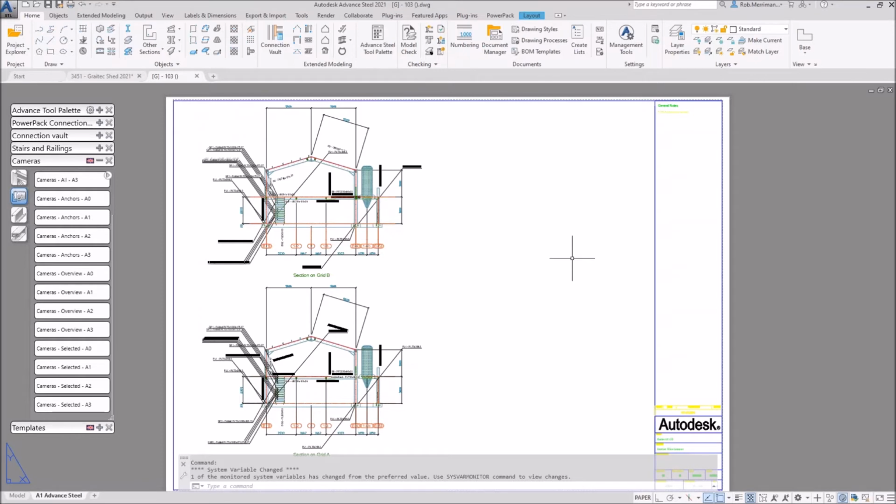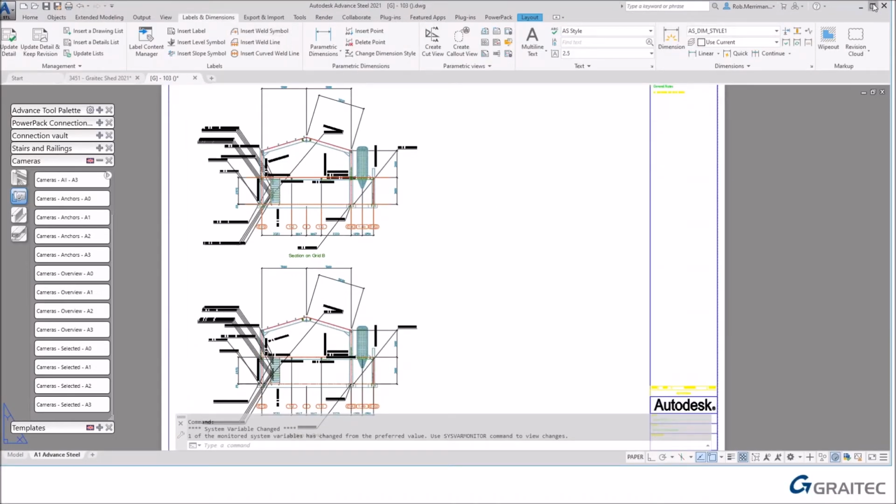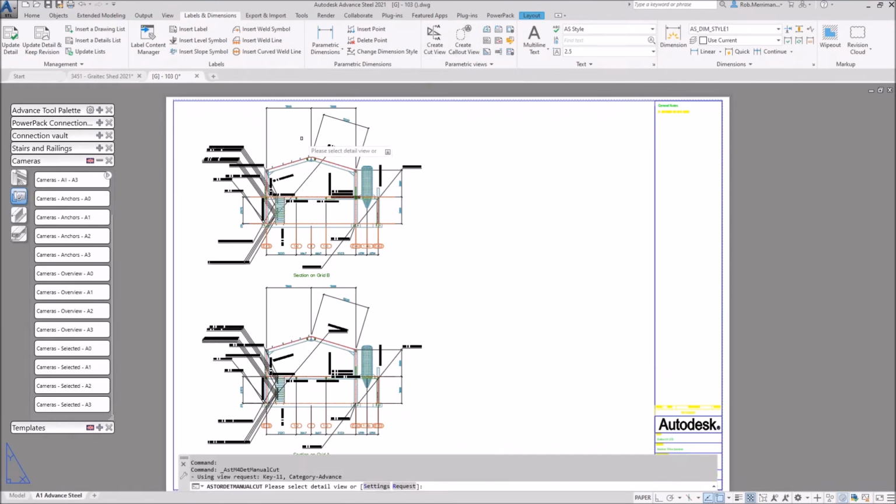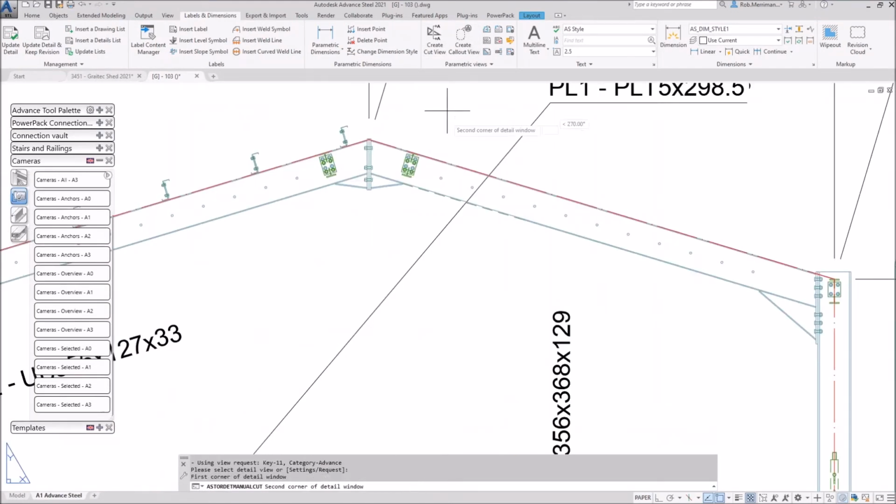In older versions, 2019 and before, when you drag and drop, it would then go into an unknown category and you would have to force update the view. The newer versions of the system do that automatically. So let's add a little section in on the top of each one. So we'll do, there's my section A.